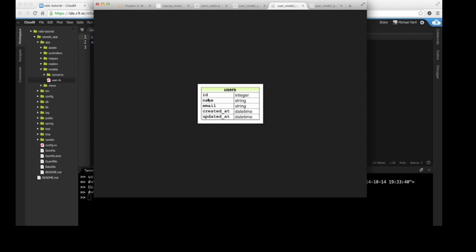We also should probably put some sort of validation, like a length validation on this name, so that people can't submit, say, 10,000 character names. We also want to constrain the format of the email address, because email addresses generally match a particular pattern. And finally, because we're using email addresses as the login username for the site, these should be unique. So if we try to create a second user where the email address already exists in the database, that shouldn't work.